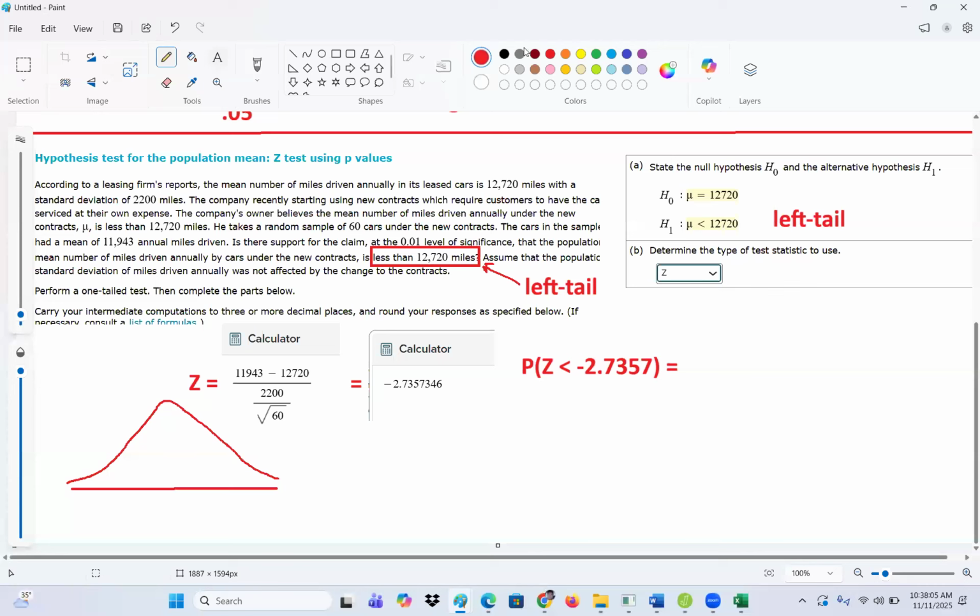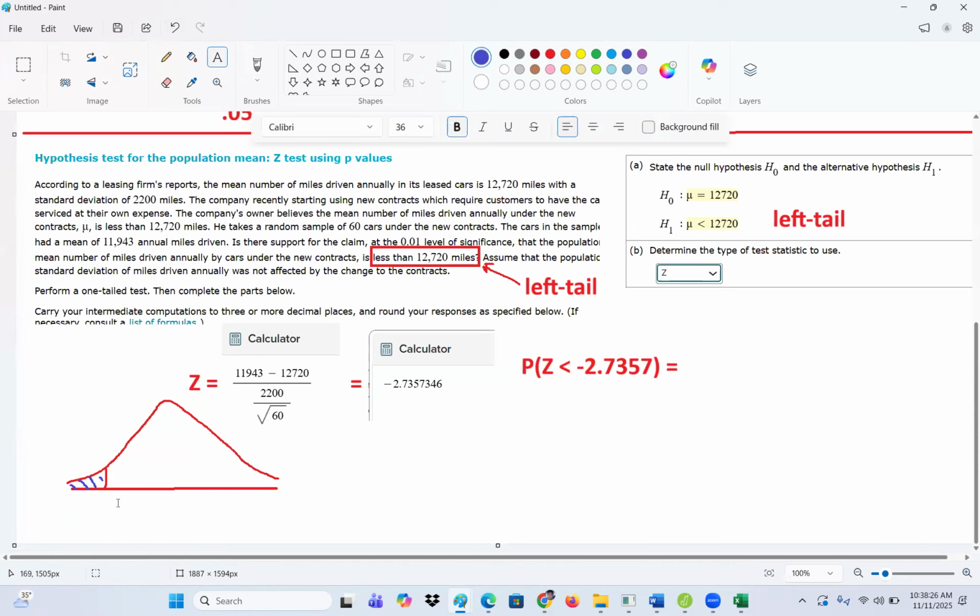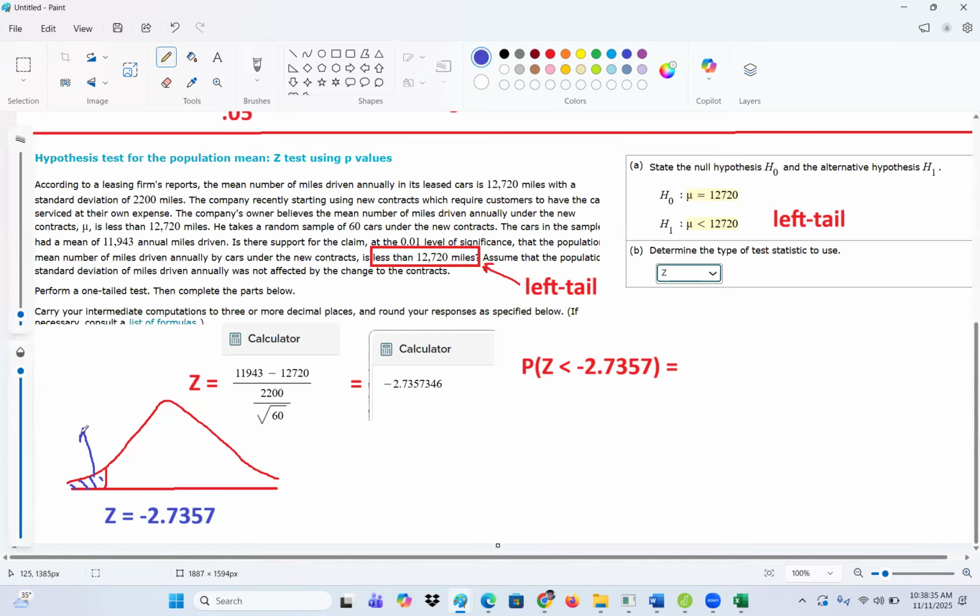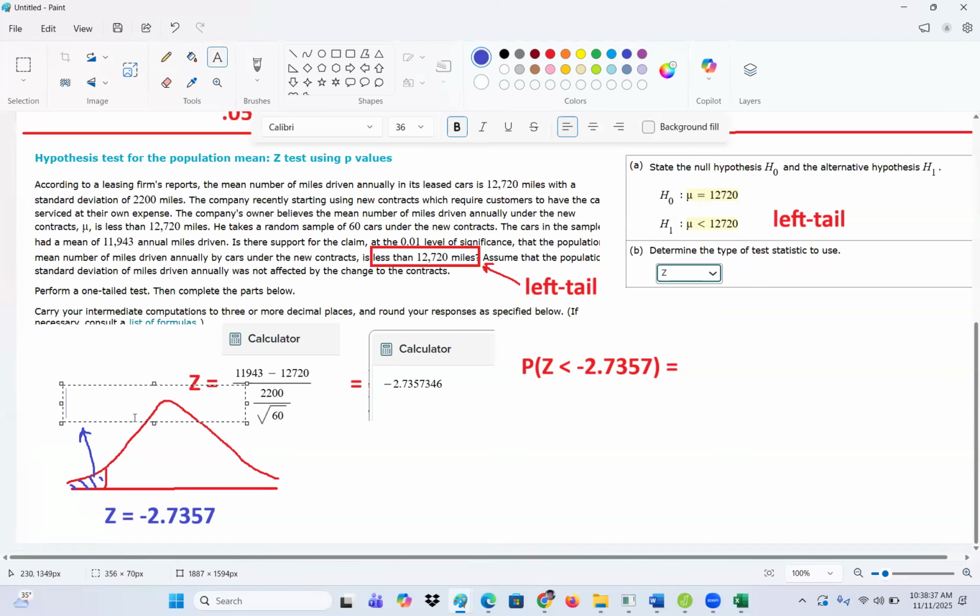All right, so the testing value that we had was the critical value, the alpha at 5%. And what are we trying to do? We're trying to look at the p-values that go with the z-score, based on the sample size information. So this is what we have for the p-value. We go to z, which is negative 2.7357, and then you want to find the p. This is what we call the p-value.